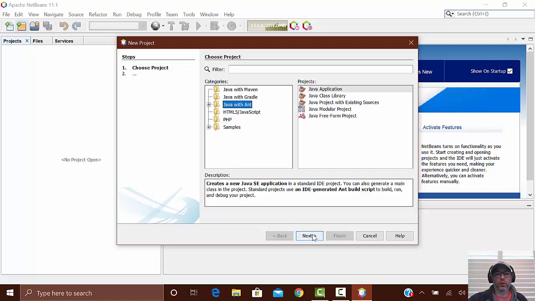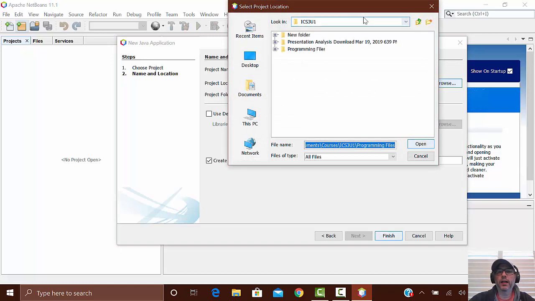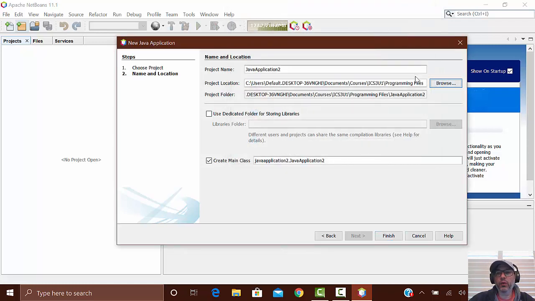Okay, so we click next. This is where something kind of changes a little bit. Remember, initially I talked to you about making sure that this was set to your S drive. Obviously now we're not doing that. So what you should be doing is creating a folder somewhere on your C drive. I would create a folder that has the course code, and then have another folder inside that where you're actually putting all your programming files. That way it will always go to that same project folder every single time you create a new application. And then I'll put this as test 2.